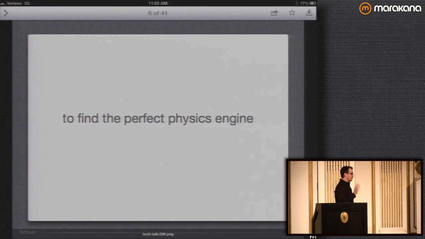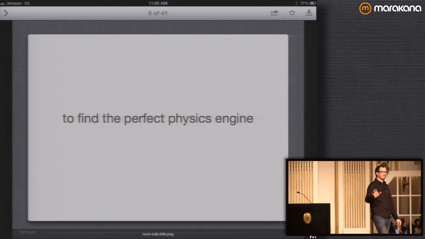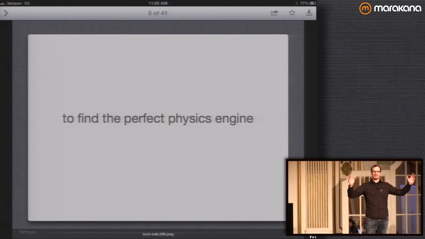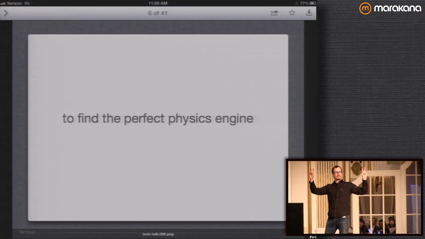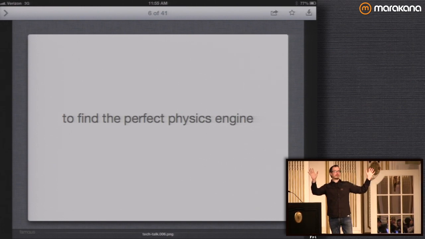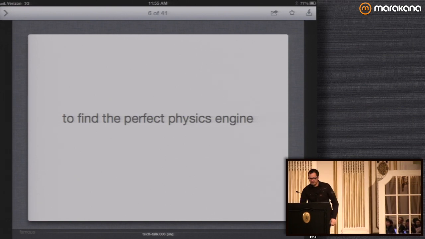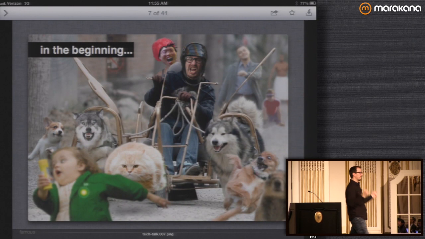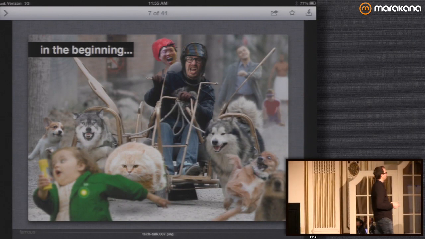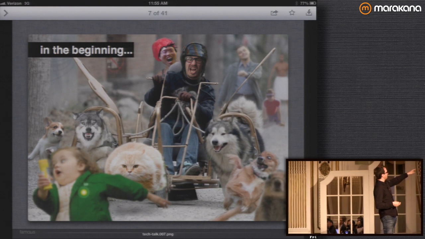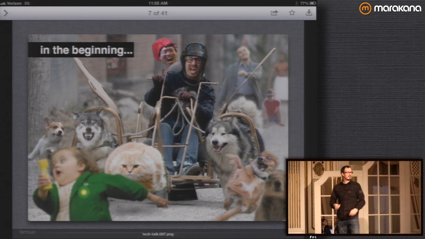The thing is, when we went to start our physics engine, like everything else in HTML5, we were excited. We were like, this is going to be cool. I can't wait to do a physics engine. How many here have seen demos of physics engines? They're super cool, right? I actually cordon off time at night just to play with these things. And we head into this, and we're like, hell's bells, we're going to find the coolest physics engine on Earth, and that's me and Mark with our team trying to go.